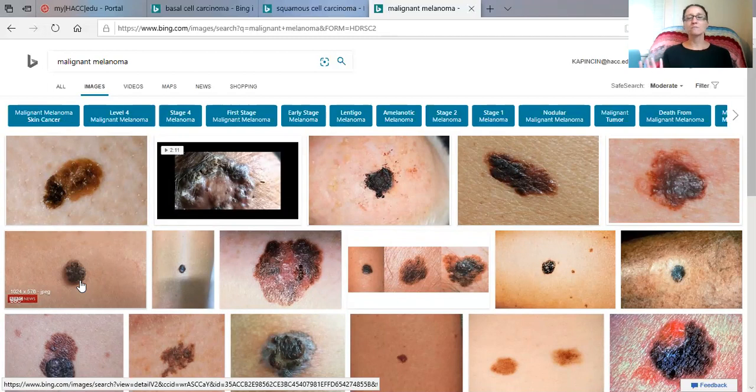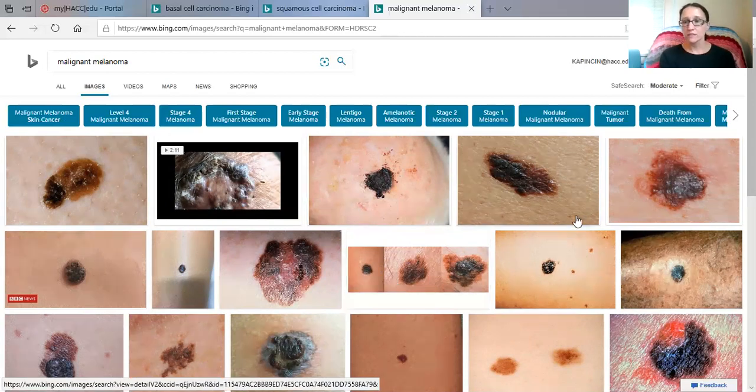So if a client has a mole that changes over time, that's another thing that you want to make a note of. Hey, that mole's pretty small. Okay, the next time, that mole's a little bigger. And the next time, that mole's definitely a bit bigger than it was before. That's the kind of thing that you're taking note of.